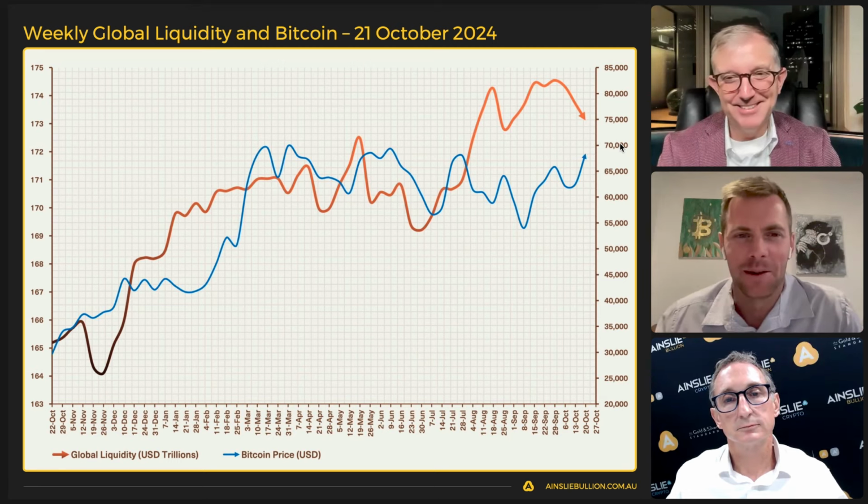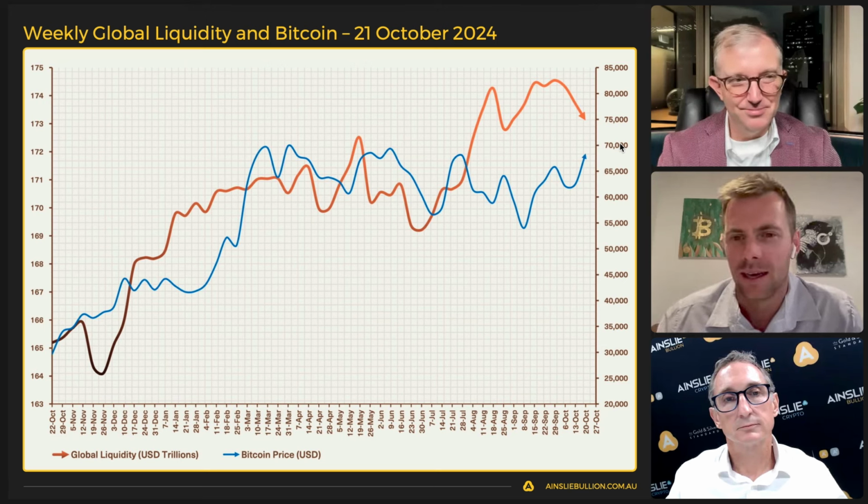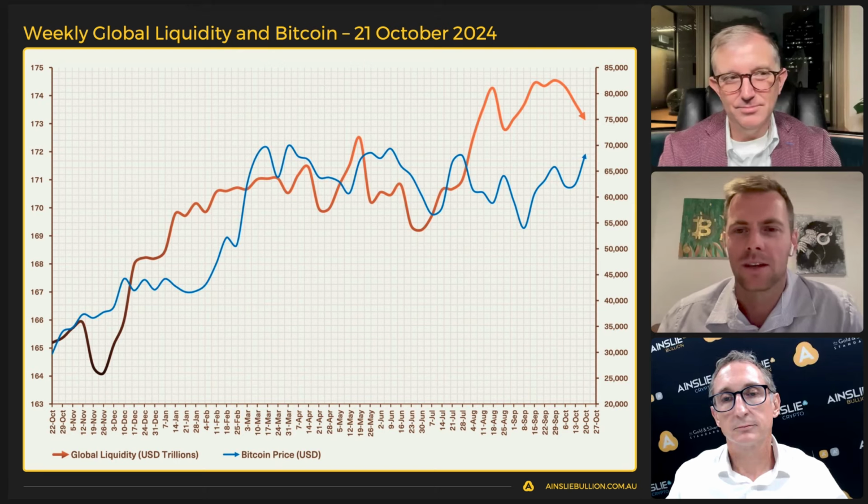Yeah, we got a bit of both, really, didn't we? We were maybe a little bit hopeful that the blue line was going to tick up a little quicker than the orange line, but at the end of the day, it doesn't matter in the long term. So yeah, we've just seen liquidity fall slightly over the last 2 to 4 weeks, and Bitcoin's held up relatively well. We're still trading around that 69,000, and they might end up meeting each other somewhere in the middle before they take off in the next 3 months or so.